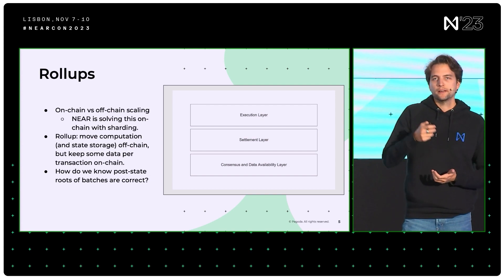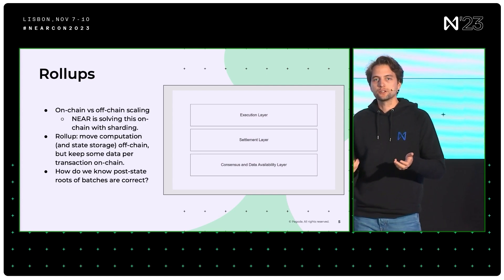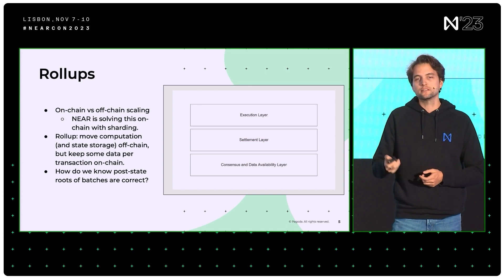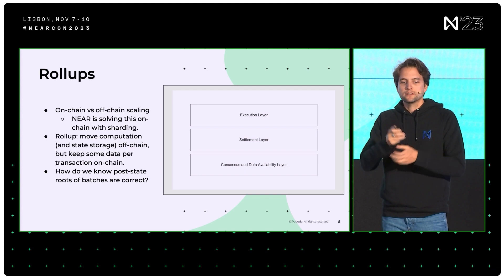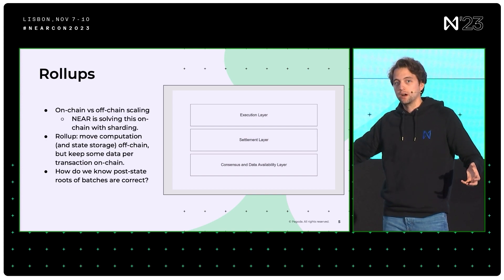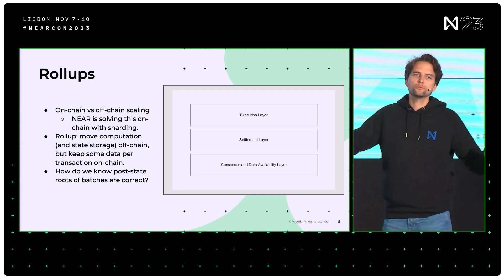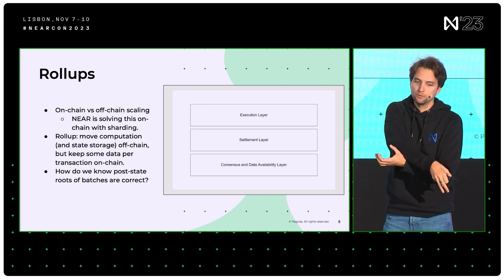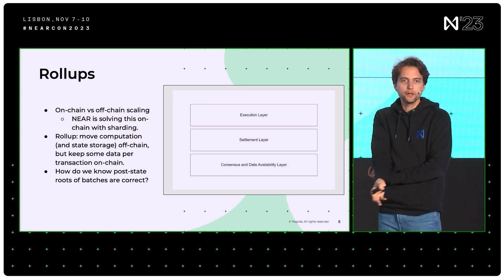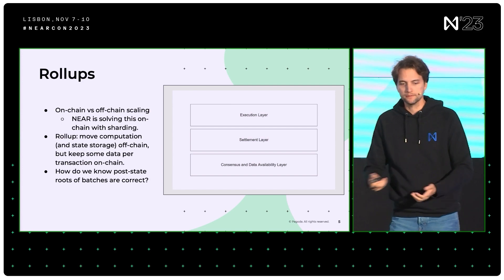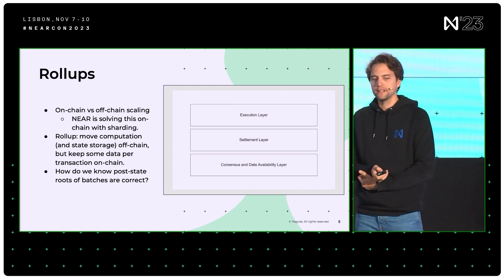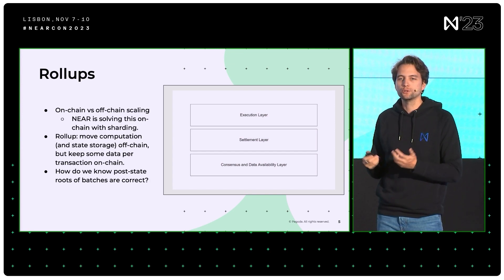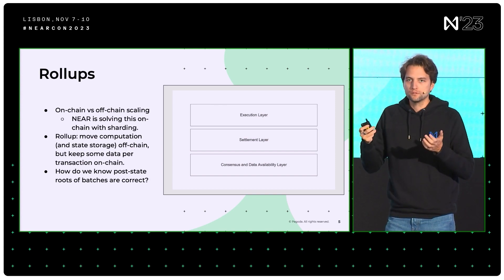What is a rollup? In the Ethereum world currently, instead of having a monolithic blockchain, they're trying to have a modular stack — an execution layer, a settlement layer, and a consensus and data availability layer. They take the computation out of the rest of the stack, put it in a super node or bunch of super nodes, do the calculation, roll up the transactions, compress them, and put them back onto an L1. But then there's a problem: how do you know that the computation done on the super node is actually correct? How do you prove to the rest of the participants that your state transition is correct?